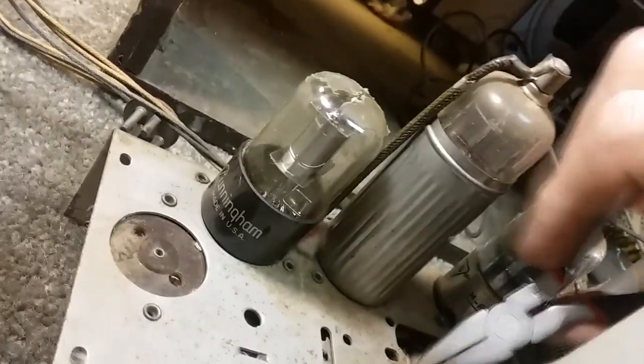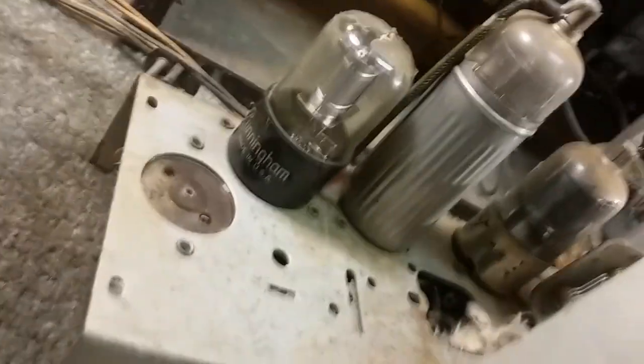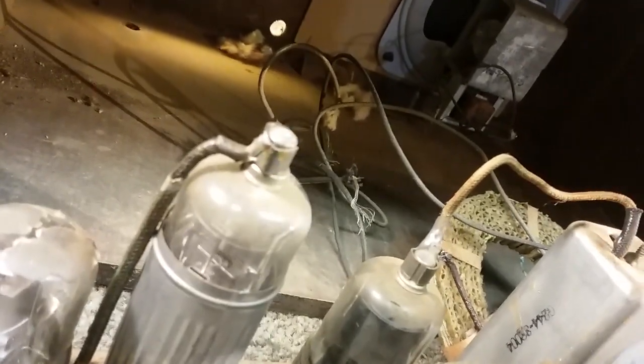It looks like they had a hole here for a possible second IF can, but there's only one in this chassis. And hopefully there's not one that's been taken out. It's possible that it runs on one IF can. I mean, that would not surprise me. And it probably had the capability for two, because I'm not seeing a wire cap that goes to a second IF can.